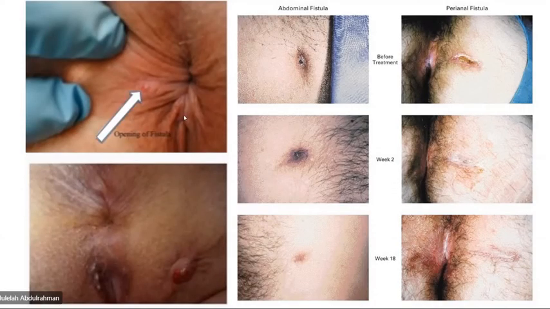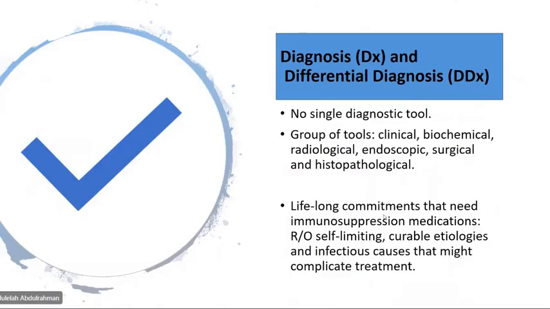This is just to show a picture of a fistula. So this is a perianal fistula, the left upper part here. And you can see here the phases of healing. On the right side is the perianal fistula, and on the left side an abdominal one, which we call an enterocutaneous fistula. So this is before treatment. The patient will have mass discharge and all of that, and after treatment, the patient will have healing. Hopefully, there's a 30% chance with the medical treatment that we give that the patient will not need surgery, so he ends up with his fistula healed nicely.